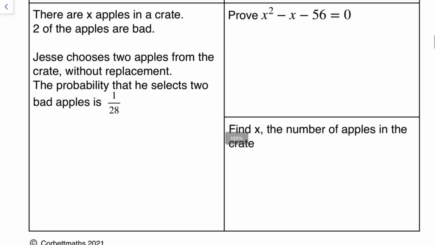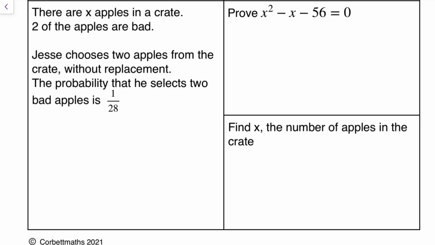Next question. Now, you don't need the history here, but quick history. So about 2017, I think it was, they created this famous question called Hannah's Sweets. You can Google Hannah's Sweets. And basically, they've started asking lots of questions that are similar, which is a probability question where you need to build up some algebra and solve the algebra.